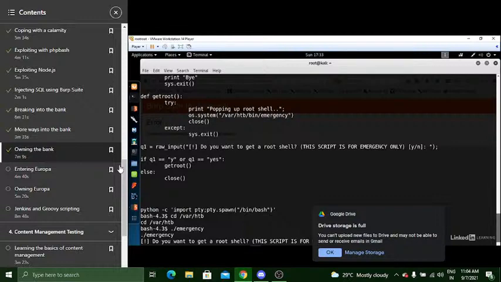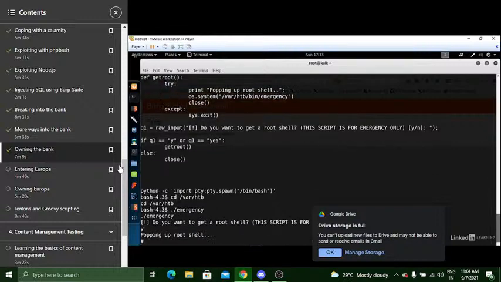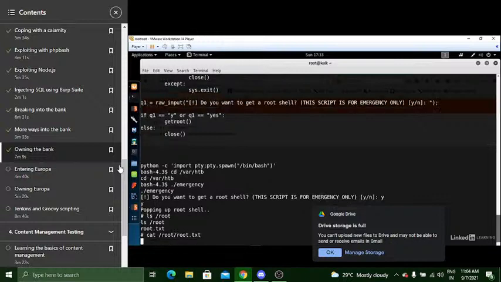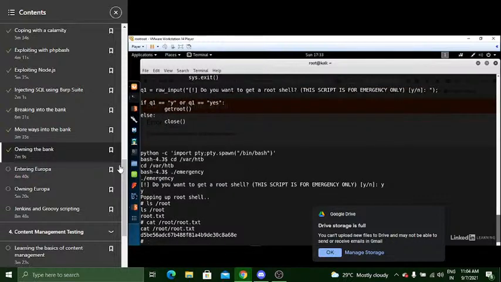And we'll answer yes, we do want to get a root shell. Now we can list the root folder and we can see root.txt. And we have the root token. We now own the bank.